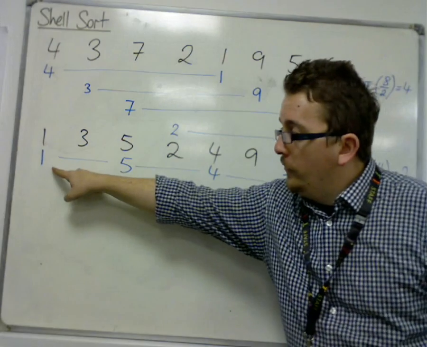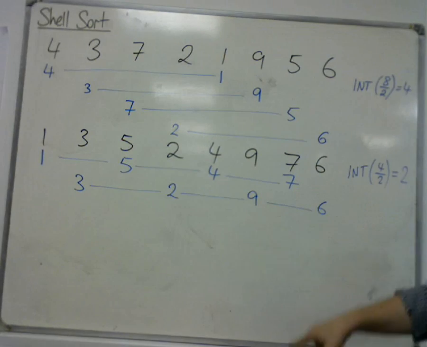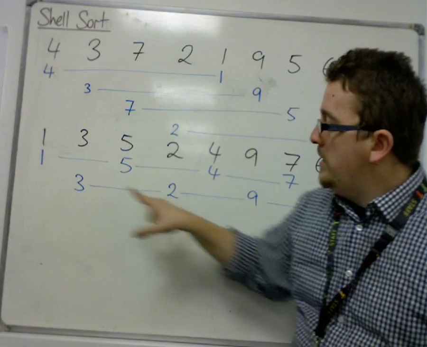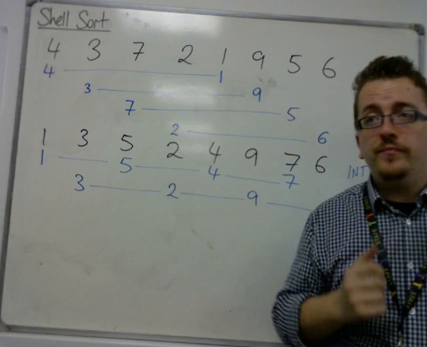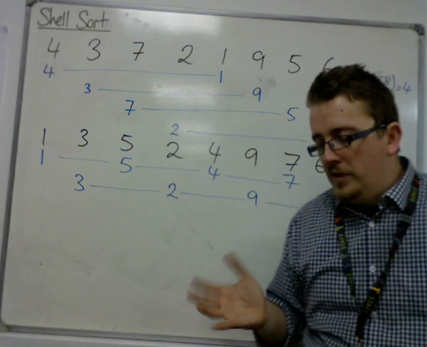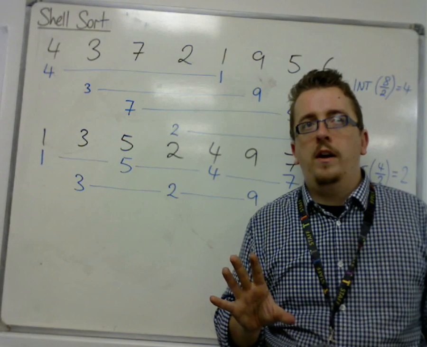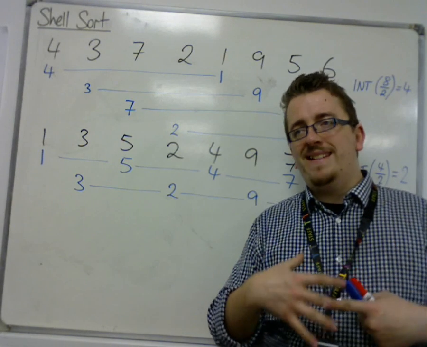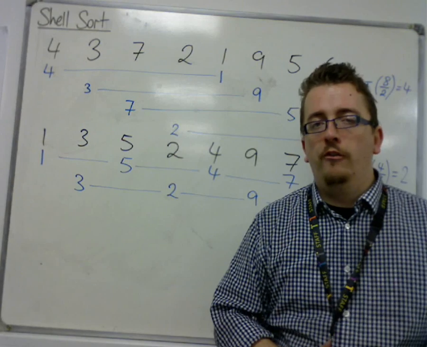So we do a shuttle sort on 1, 5, 4, 7, and we do a shuttle sort on 3, 2, 9, 6. So there was a little bit of contention about what we actually write down at this stage for working.